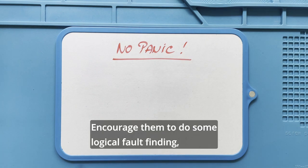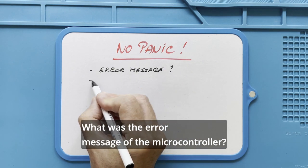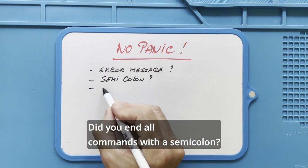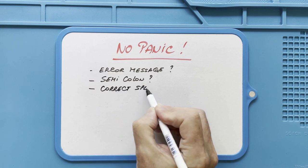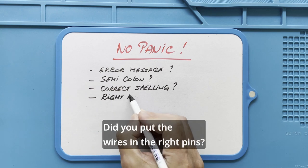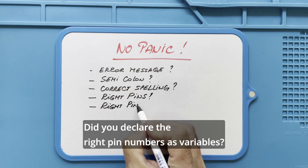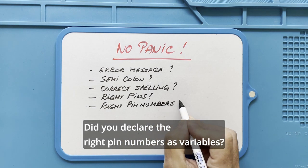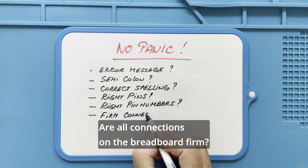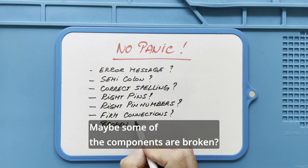Encourage them to do some logical fault finding by asking the following questions. What was the error message of the microcontroller? Did you end all commands with a semicolon? Did you spell all commands correctly? Did you put the wires in the right pins? Did you declare the right pin numbers as variables? Are all connections on the breadboard firm? Maybe some of the components are broken.